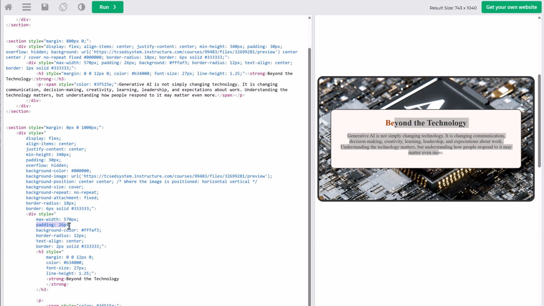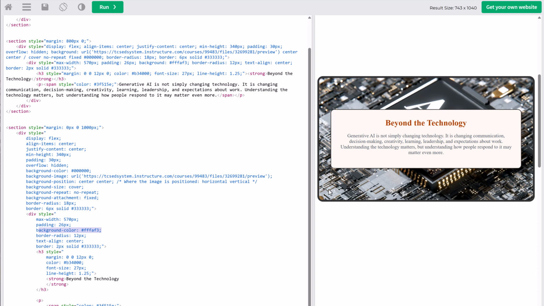And the padding, in this case, instead of the padding being between the two borders, this padding is between the text and the wall of the box right here. I don't want these words to go right up against the edge of the wall here on the top or the sides or the bottom. And so I just put 26 pixels all around. Again, it's an arbitrary number. That might be 30, it might be 20, it's whatever you want. But I just want there to be some space so that it can breathe.